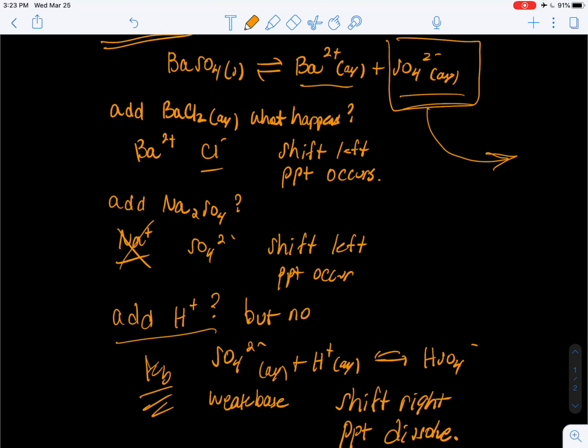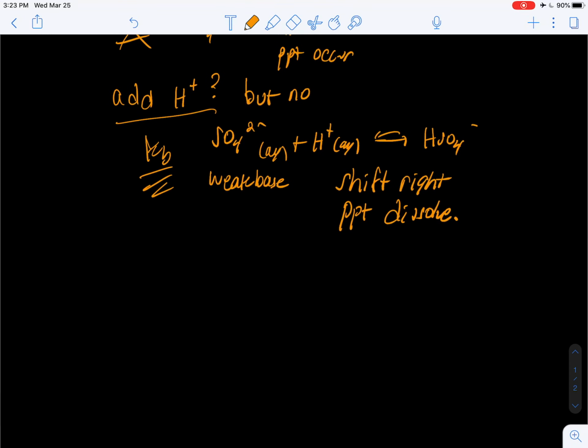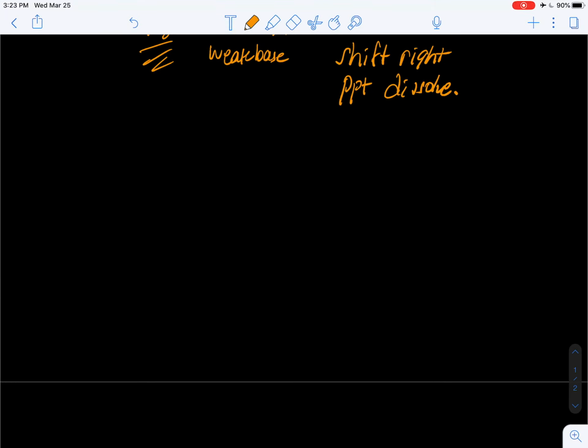Okay, so you can add something to increase the concentration of substances, or you could add something that reacts with something else to remove it, selectively or maybe not selectively, from an equilibrium, and that would cause shift left, shift right, and so on. Okay. And also you can influence solubility by temperature as well. We saw that in lab 5 already.